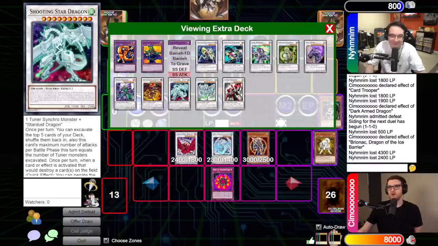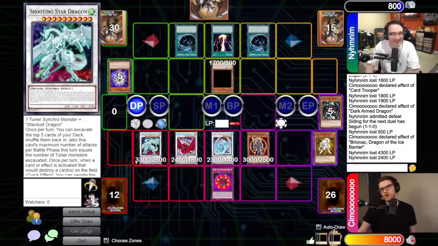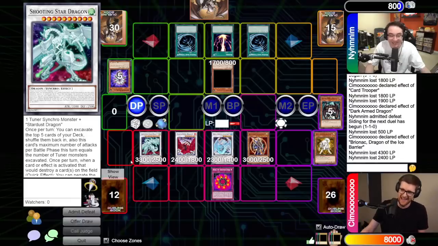I can show off my Ghost Rare Shooting Star Dragon. Whoa, that I pulled. But fancy. Gage, I didn't pull just one Shooting Star Dragon. I didn't pull two. I didn't pull three. What the hell? I pulled four Shooting Star Dragons in my respin of Starstrike. Someone's very lucky, man.